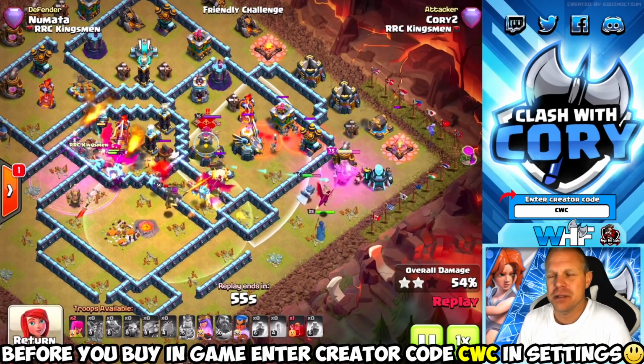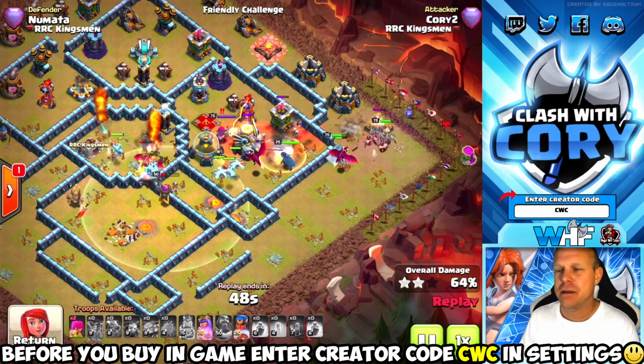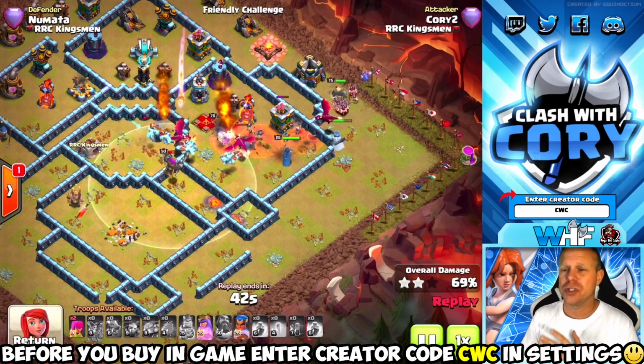Now, I elected to bring some skelly spells just because I'm so hooked on using them to get more value out of my Royal Champion. You're going to see I've dropped them in this compartment right here to tie up the single target Inferno, to tie up that enemy queen, keep her off my dragons, keep them both off of my Royal Champion.